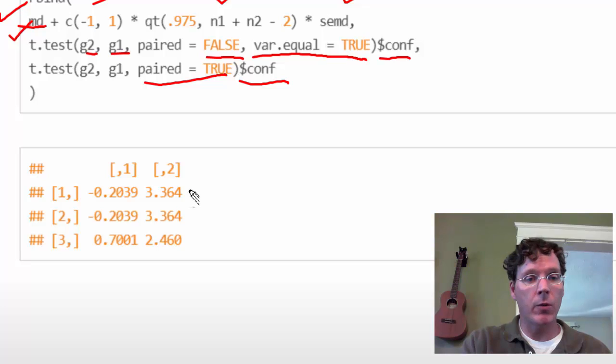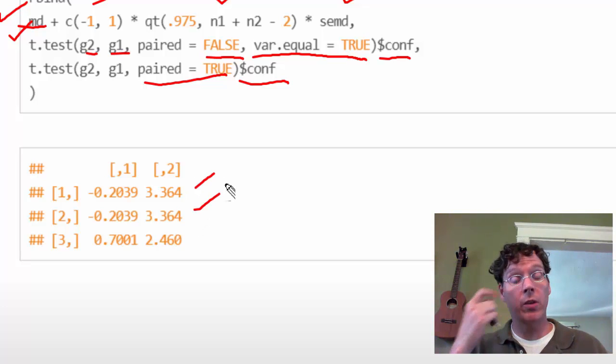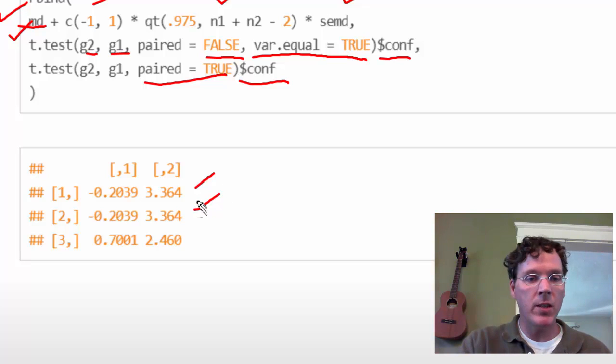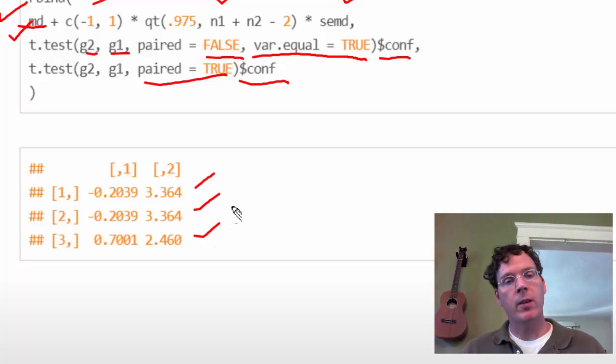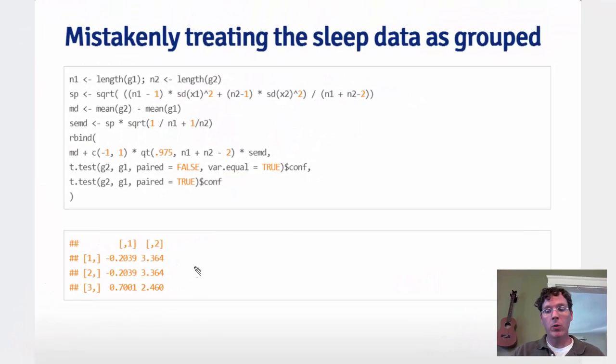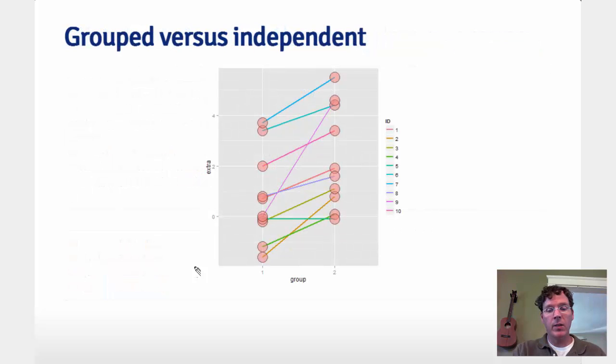So here we get the interval, and my manual calculation, of course, exactly agrees with the standard t calculation, and you see that you get a very different interval than when you do the paired. If you take into account the pairing, the interval is entirely above 0, whereas if you disregard the pairing, the interval actually contains 0. And when you look at the plot, it seems quite clear to me why that's the case.